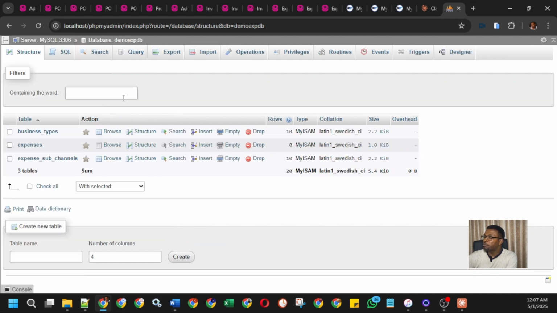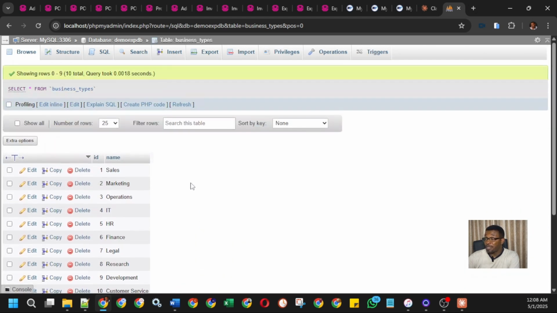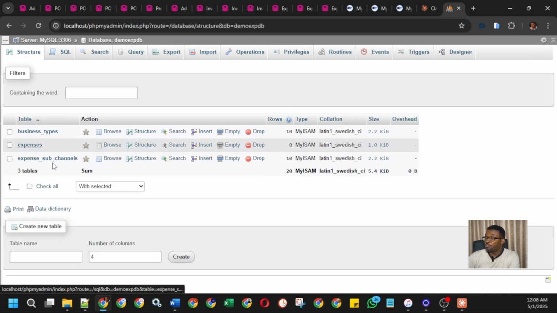So it has created the DB for us, and then created these tables. Here it created sample business type records for us. Remember, I didn't create this. The AI created it for us. Now these are the two tables I asked it to generate.